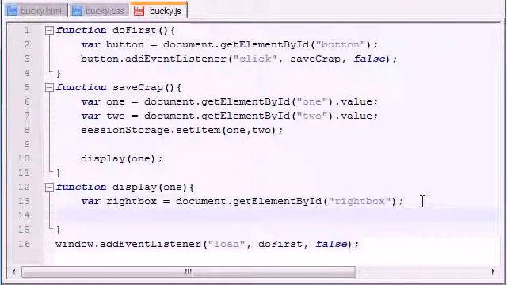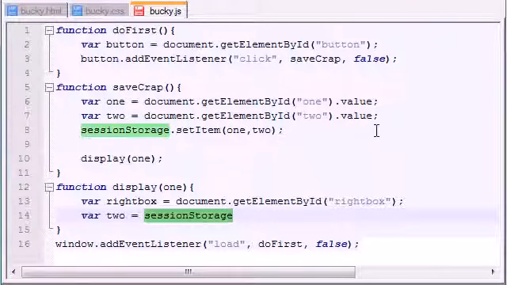Now after this, what I want to do is retrieve the data from that variable. So right here I said, okay, what this line of code does is it saves a variable on the computer. Well, now that we have some information saved, I want to tell you guys how to access that information. So for variable, I'm just going to go ahead and name this 2, right like that. What I want to do is hit sessionStorage, and remember, sessionStorage is basically the class that is built in that allows us to save and retrieve variables.